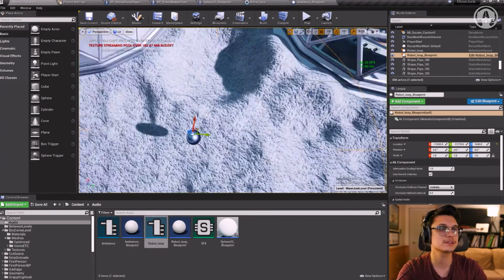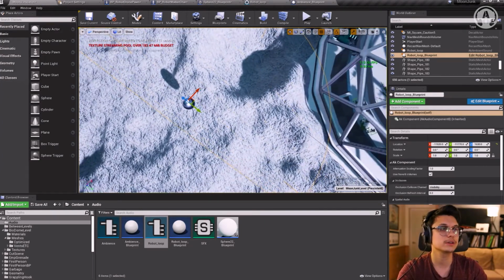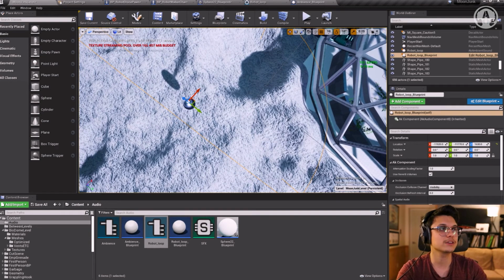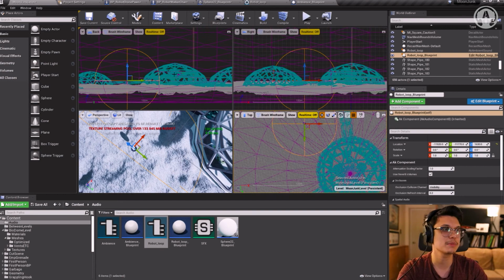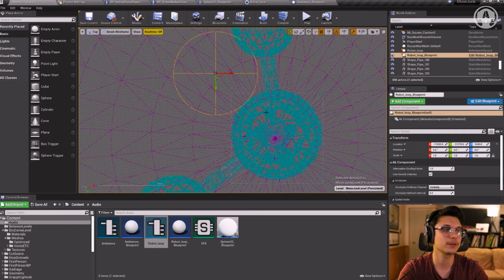What I wanted to show you is a quick way of referencing how far the distance is in game. All you have to do is zoom out a little bit and click on these little overlapping squares. You're going to get orthographic or something like that. You can see we've got different views. For this purpose I'm going to use this one, but I'm sure in your case you'll find something that works for you.